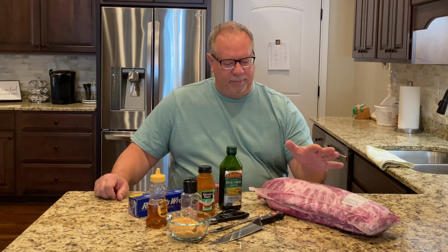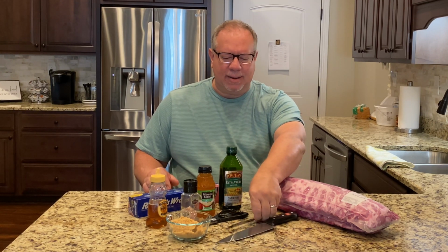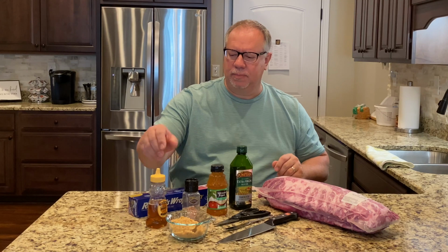So today I'm going to show you how I do the 3-2-1 method of barbecuing a rack of ribs. I've got 2 racks of ribs here from Sam's Club. They are the baby back ribs. I've got a nice sharp knife. I've got a butter knife, and you'll see why I need that pretty soon. A pair of scissors, some olive oil, some apple juice, some sea salt, some honey, brown sugar, and some foil. I think that's all we need to get started.